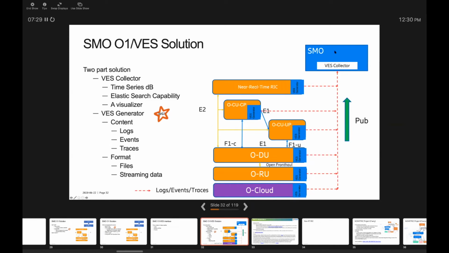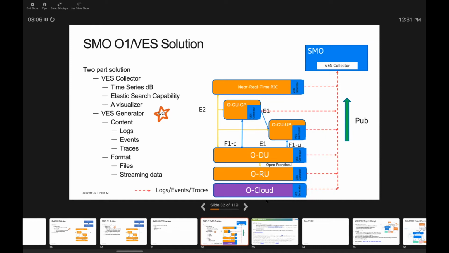The SMO has an RAP, a slice assurance RAP, that looks into each of these slices and sees when a particular threshold is hit. When, let's say, PRB utilization has degraded, that RAP sends a signal down to the appropriate DU via O1 to say, okay, you need to increase the number of resources. So that's a closed loop control that we are exercising in OSC today. And for that, you can see that you need all of these entities to be up and running.